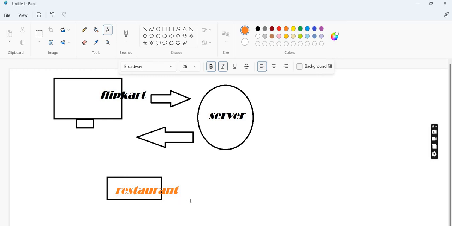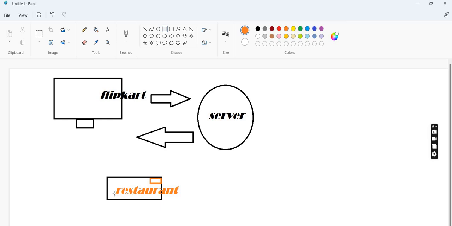Does this waiter cook food? No, he is not a chef. He is just a server. In that restaurant, at some place there will be one kitchen, yes or no? In that kitchen, the chef will be cooking all the food, whatever the recipes are.